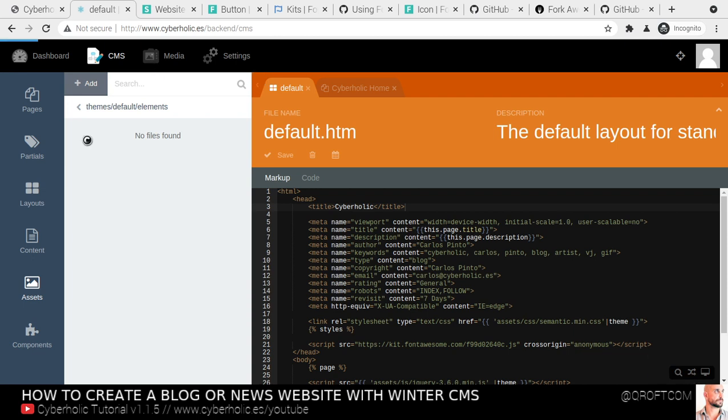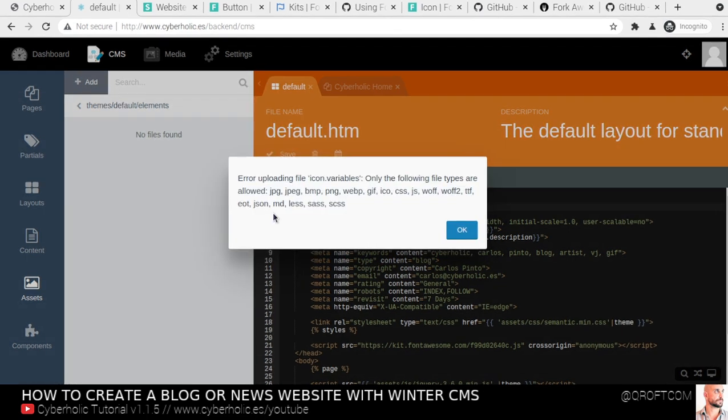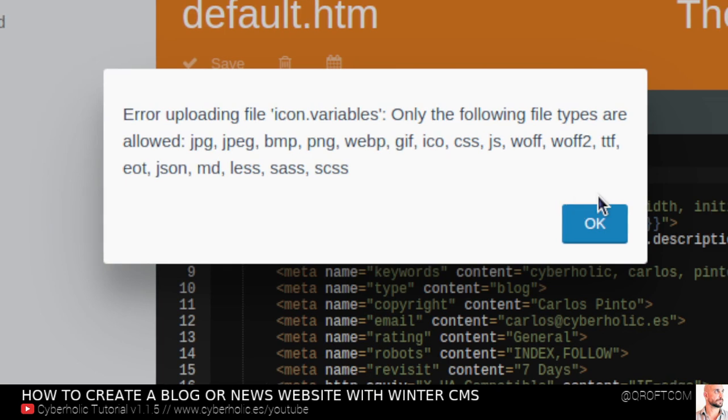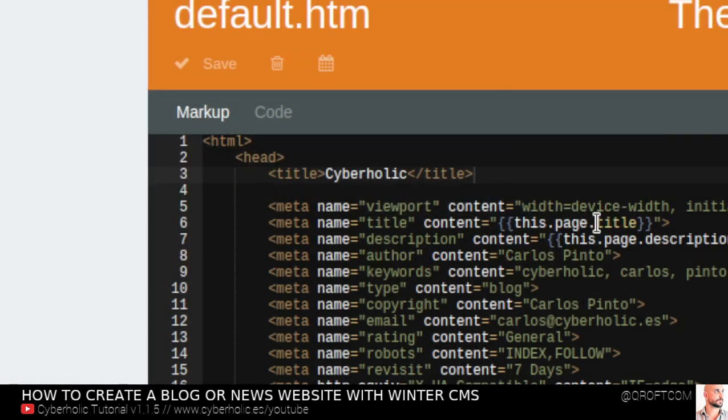And Winter CMS comes with some kind of restriction, as you can see right now: if I don't define inside the config/app, I think it was app.php or something like that, or cms.php, what type of files can be uploaded through the back end to the system, and .variable and .override is not in here, so I will have to upload them manually.